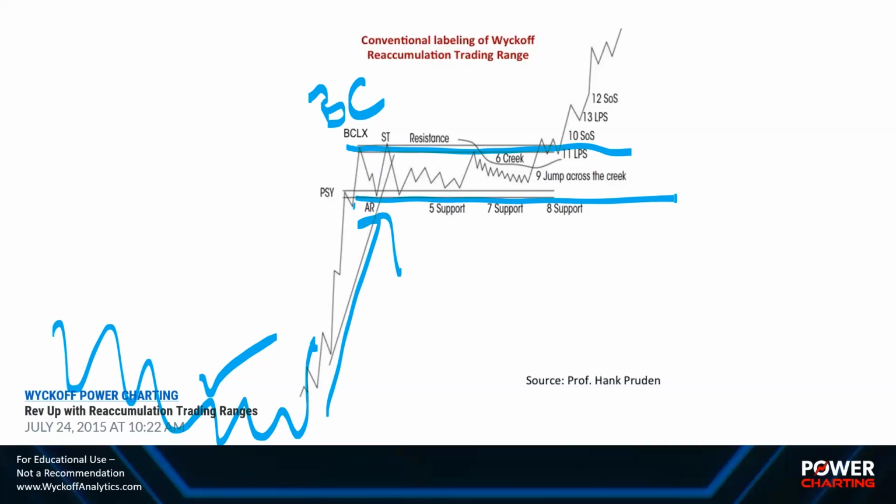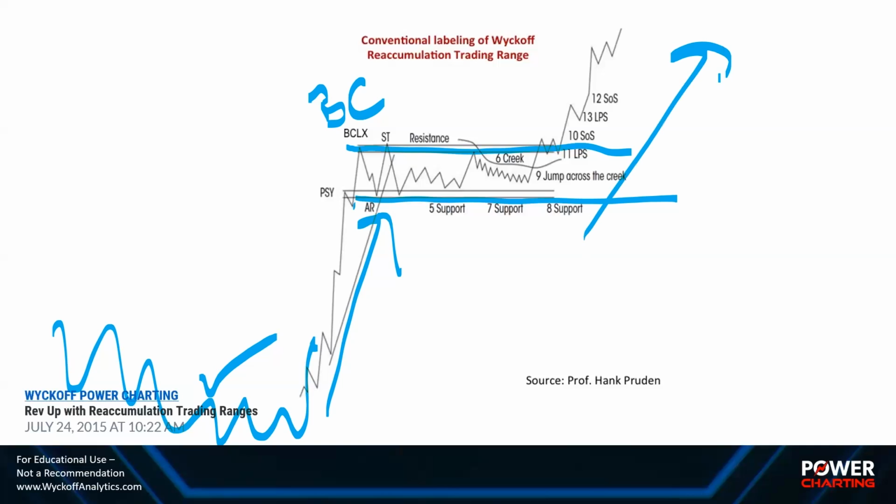This is what the big composite operator, institutional, the super smart money. A lot of institutions are not super smart money, but the CO types will step in and systematically build positions, either initiating positions or adding to positions for the next rotational movement upward in the market. And as we just saw with the triple Qs, we have higher point and figure counts. We want to be thinking about the trend having the potential to continue, continue, continue. And so here is preparation for that next phase up.